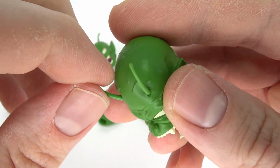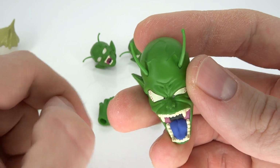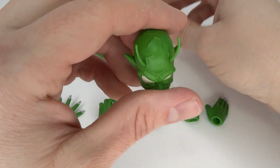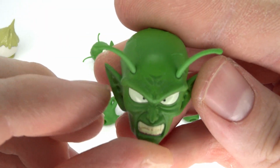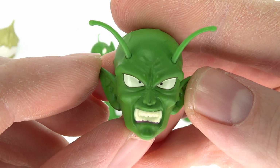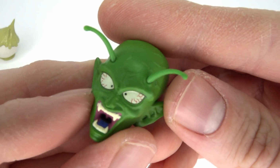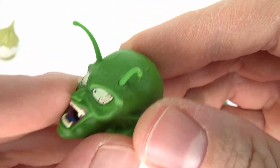Also has, I think, yeah, the antennas are a little bit more sharp on that one, a little bit less rounded, I'd say. So that's pretty cool. And since you can switch them out, I guess you can play around with that, and that's where the antenna feature comes in very nicely. It has the angry gritting teeth face and the maniacal something. Really angry faces. I love it.